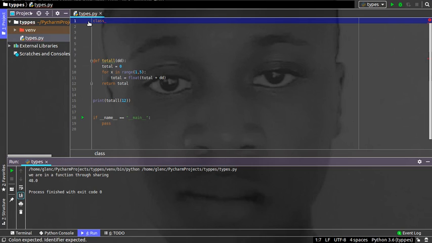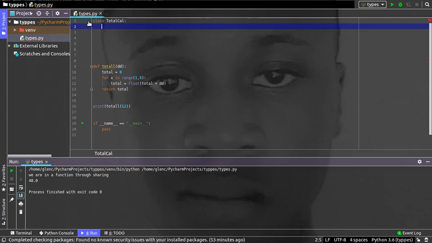So we create a class, and what is that? Let's just say the total calc class. And then what we do with classes, of course the same thing we do, I'm just going to put a colon there, and the class keyword is the one that defines that this is a class. So what we're going to do here, there is this initialization block. Instantiation is just the creation of an object with some initial values given within.